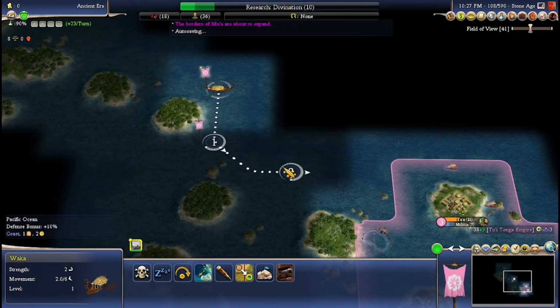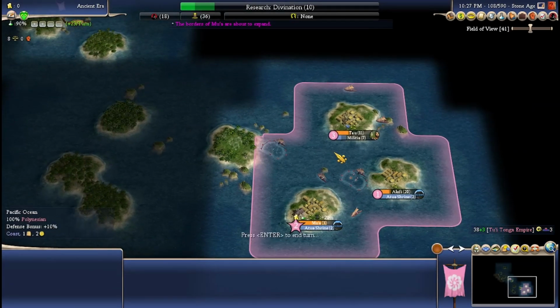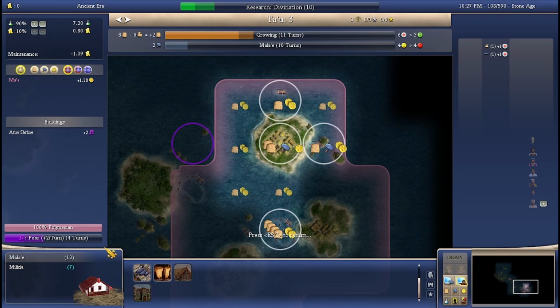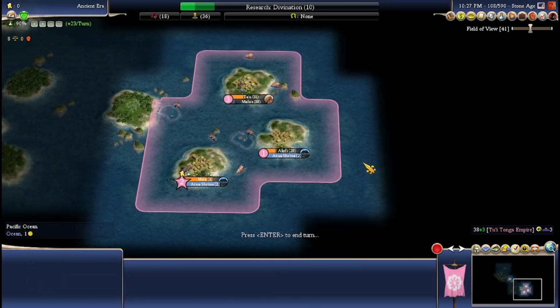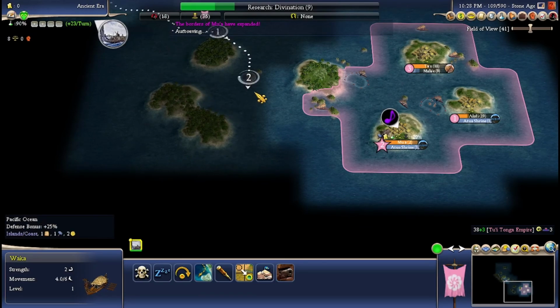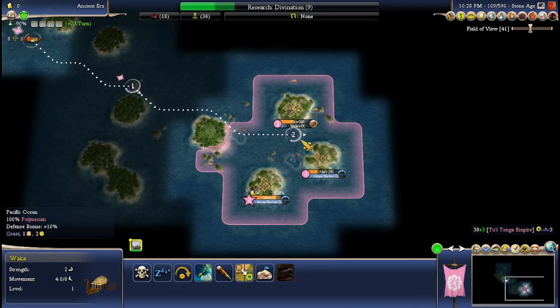I think we've explored all there is to explore over here. So actually, I might switch this. It would mean I would be angry for a little bit. Let's do this. I want to emphasize getting culture here faster rather than happiness. There's not really, at the moment, a chance we can lose. I'm just trying to win as fast as possible. That's kind of the goal when you play as Polynesia. Right. Alright, I think we've explored all we can over here. Not that there's too much to explore, but let's head back over here.